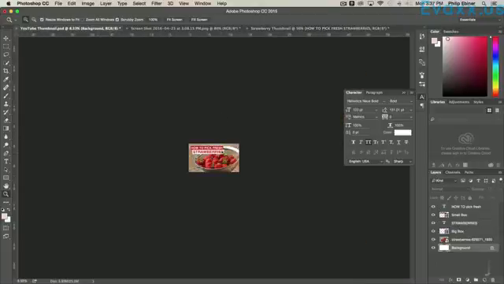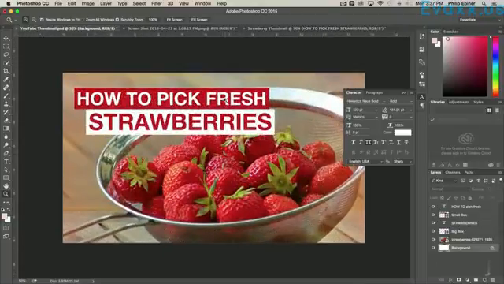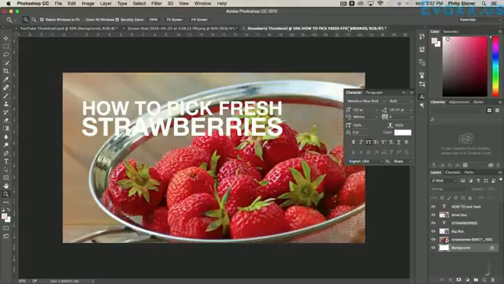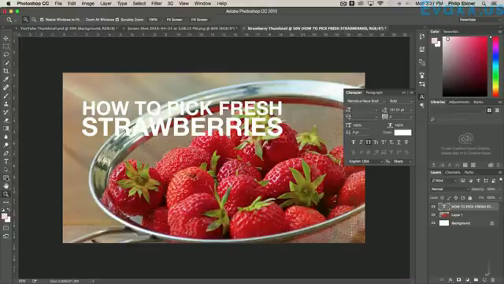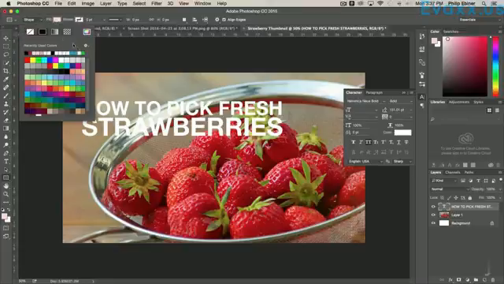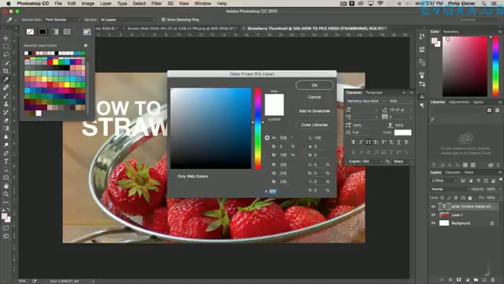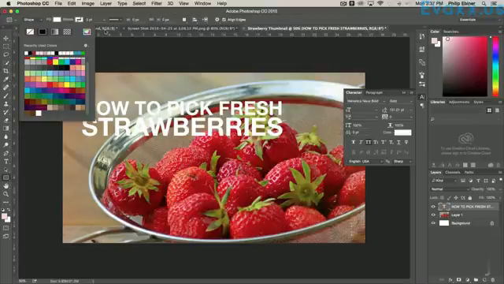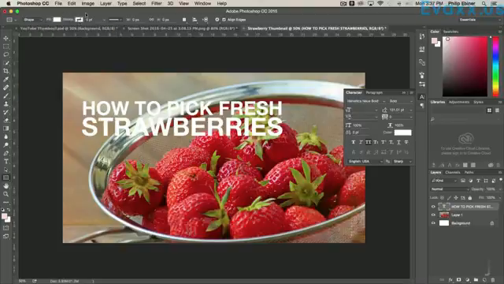So what I did here is I have this red bar at the top and I have the white bar at the bottom. So to do that, I'm going to take my shape tool down here. I'm going to choose the fill up here and I'm going to use white. So you have these pre-selected colors, or you can click this color picker button up here and choose the exact color that you want. Click OK. You want to make sure the stroke is off, or no stroke right there. And then we're just going to click and drag around our text.